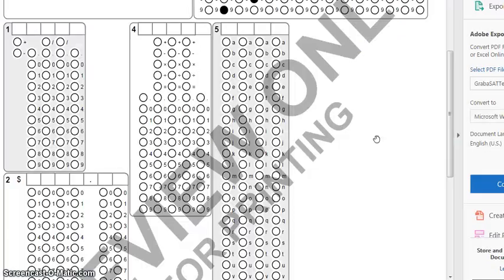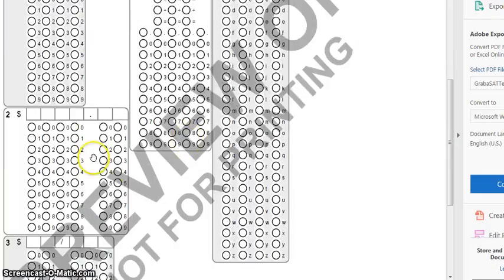So an example of that would be number 2 here, where I have a dollar sign out front. That's automatically put in for them. And I had put that I wanted 4 answer choices before the decimal and 2 answer choices after the decimal, which would make sense for a monetary problem where you have the 2 after the decimal.